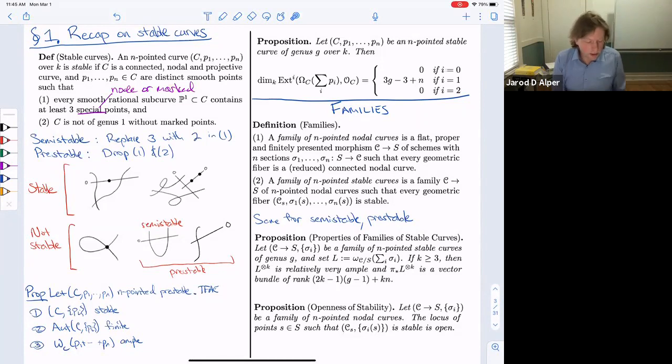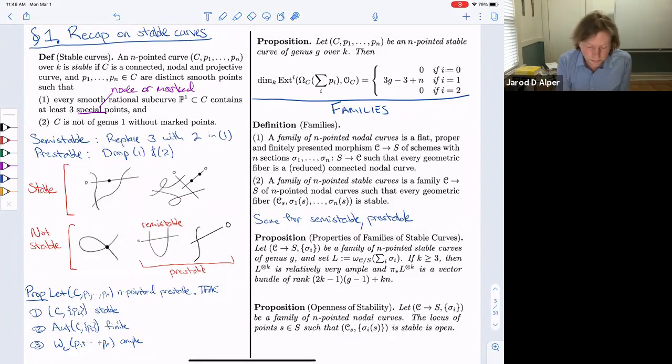Great. And one of the major things that we cover at the end was we characterize the dimension of these Ext groups. We'll use this result later because this Ext group classifies automorphisms, deformations, and obstructions. And so we can conclude that M_g bar is smooth, and we can compute its dimension. So that's what a stable curve is over a field.